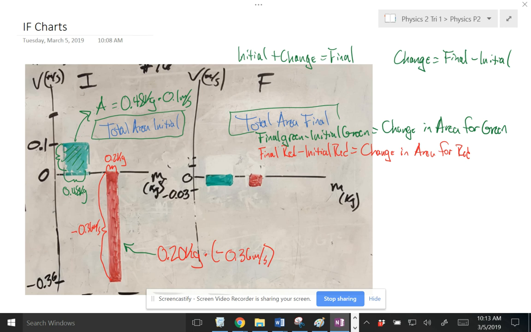I take 0.2 times negative 0.2. Yeah, but I don't think you have a negative area. It's pretty weird when we found out this velocity, mass times velocity. Take the mass times velocity. And then we're subtracting back. I'm doing no subtraction. Oh, the total area? Yeah. I will be adding a negative number to a positive number.